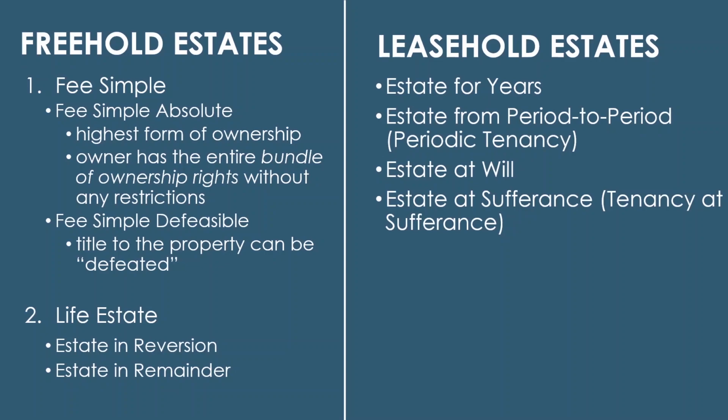This is where the landlord and the tenant have both decided at will to remain in the property and continue with the terms. Whereas estate at sufferance is, well, let's say the tenant remains in the property and doesn't pay rent. So it's then going to be a sufferance. Well, the landlord is then suffering. So this is just a brief overview of it.